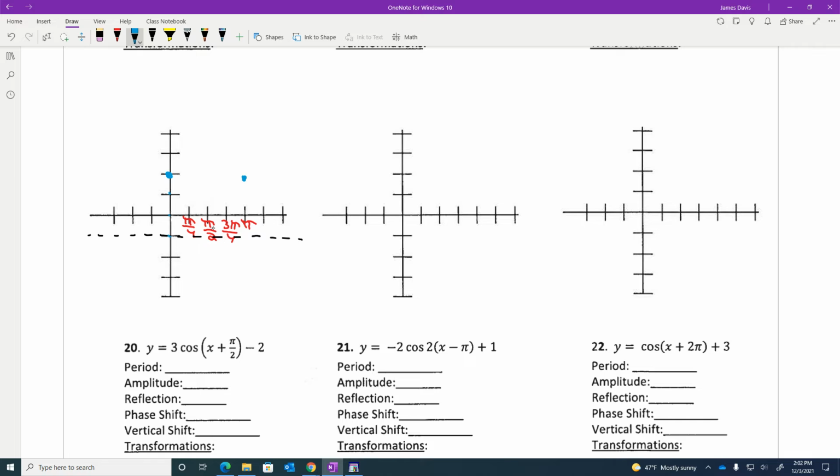So these will always line up with each other. The farthest two? Yep, and these should both be 3 above the midline, because that amplitude's 3. Then in the middle, we should be 3 below it. So go to the midline and go 1, 2, 3 below. And then in between, it crosses. So at pi over 4, 3 pi over 4, it crosses the axis. Oh, sorry. I put it in the wrong spot. It should be 3. So it goes like this.